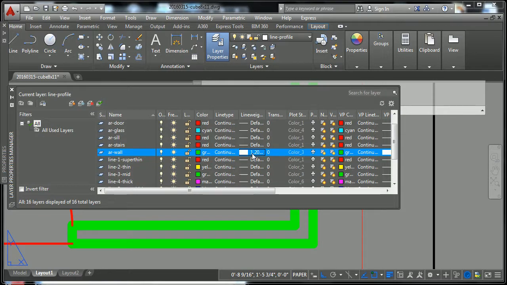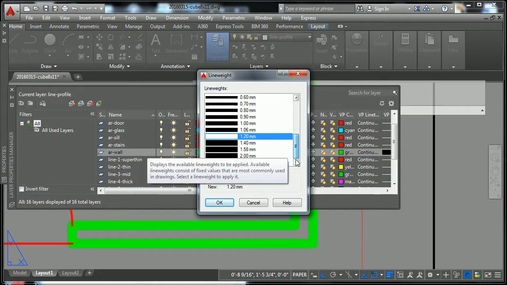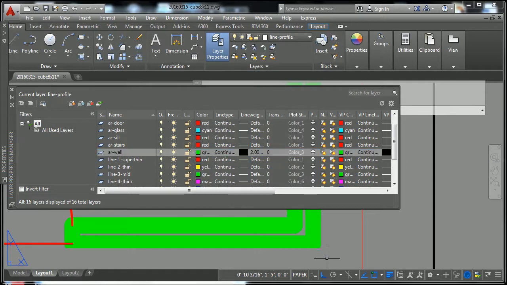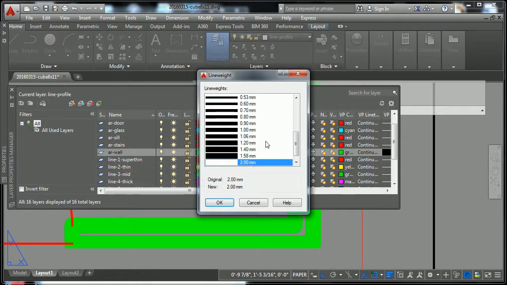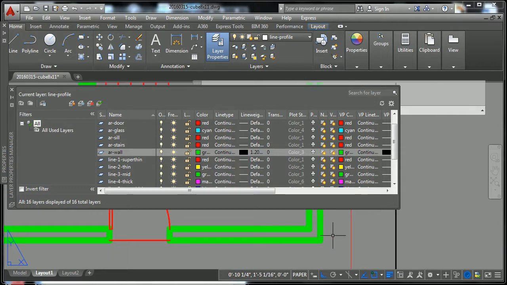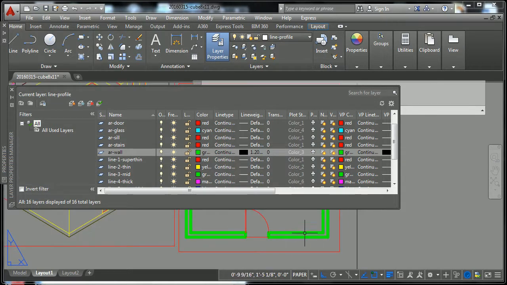If we take this line weight and put it to something like 2 millimeters, it looks like there's no space between the lines at all. And when you print this out, of course it's not going to look exactly like that. The 1.2 millimeter right here looks like this on the screen, and it looks kind of ugly.